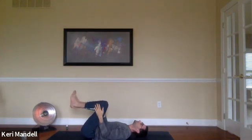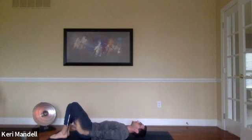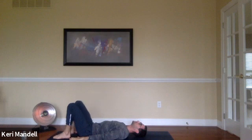Then bring your knees directly over your hips, and then bring the soles of your feet down to the mat. So keep this bend in your legs. The soles of your feet are planted on the mat. Then draw your arms out long by your side. Walk your heels in a bit so that your fingertips start to graze your heels. Bring your knees over your hips.